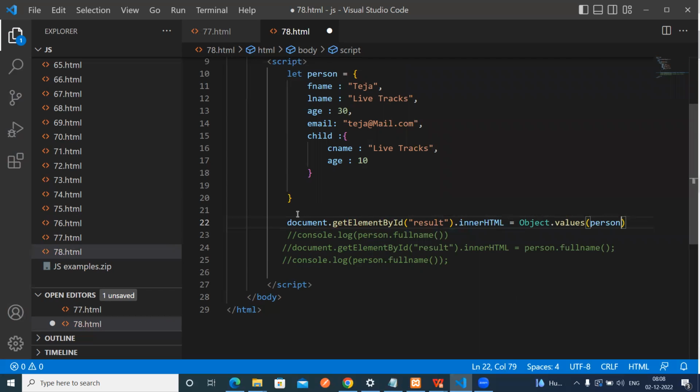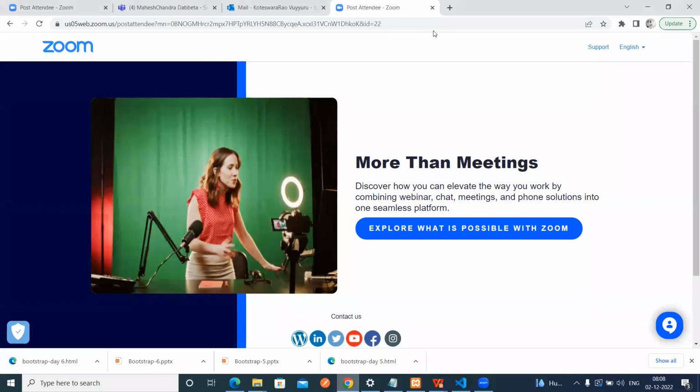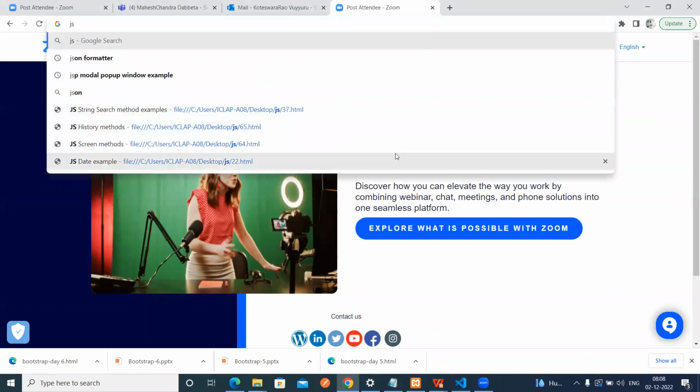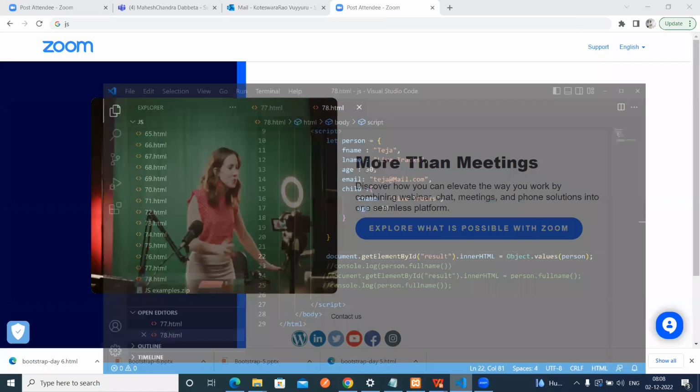Right? So now we can see. This is our file name 78.html.